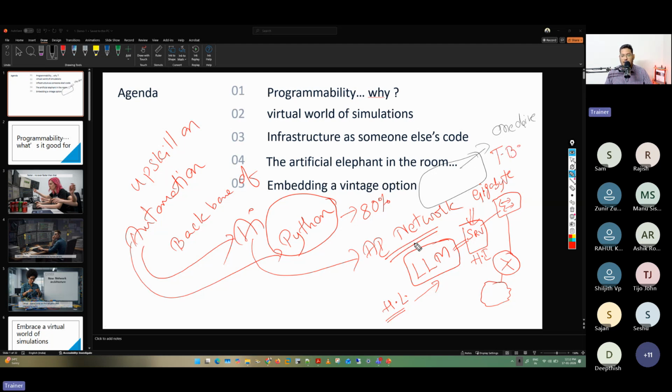So basically, as a network engineer, to be relevant in the world of networking and to stay employed, what you're supposed to do? You're supposed to first learn Python and then learn how to actually build an AI network. And that is what we will be focusing on in our course. Okay, so let me quickly run through the slides.